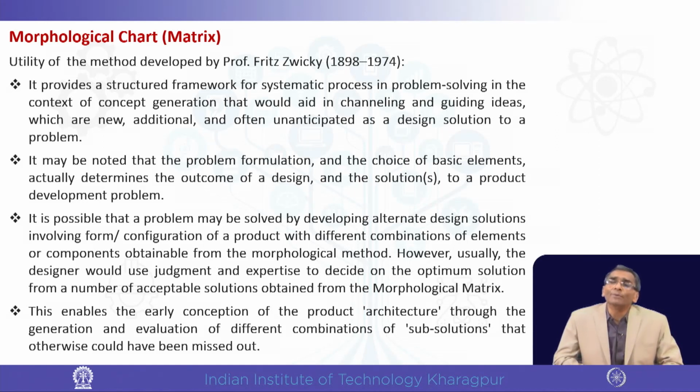It is possible that a problem is solved by developing alternative solutions involving a form, configuration of a product with different combinations of such elements. Say a transmission can be done by gear systems, it can be done by chain sprockets, it can be done by belt pulley, and several other methods. Which one for a particular application or particular concept we will take for a function, that would depend on various other considerations. So, we will go to that.